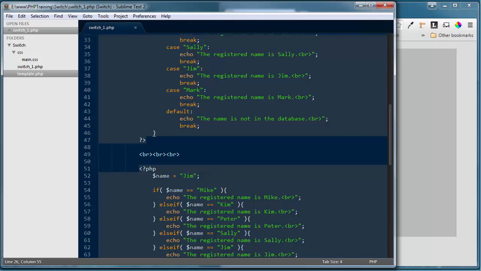I want to do one more demonstration on the switch case because I want to show you that you can actually get dynamic data from this. So let's do one more demonstration in the switch case, and then we'll move on to our next tutorial.